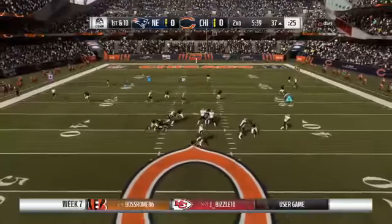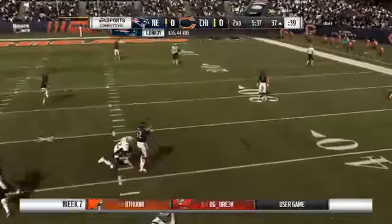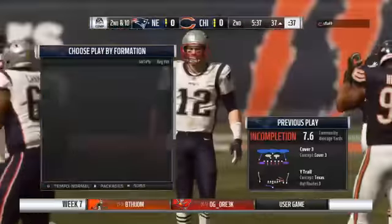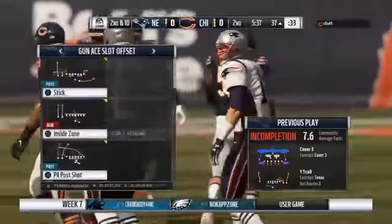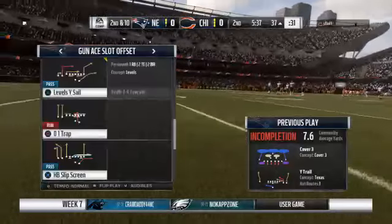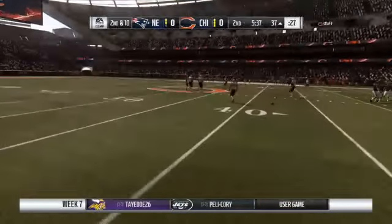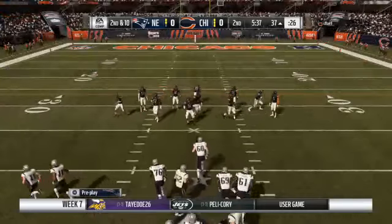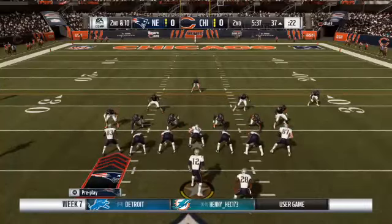On 1st and 10, here's Brady. And he'll be hit as he releases it, and that'll fall incomplete. He was looking for Gronk that time, and that'll bring up 2nd down. I think he had to unload that one before he wanted to. He was right up in his grill. I think he was a dentist there without a license, don't you? Just not enough time for the play to develop. Just lucky it wasn't a fumble, really.